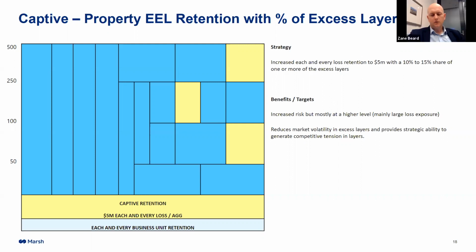I'd say, Andre, that when we have the underlying modelling, we can use it to overlay the pricing of the layers and run technical pricing analysis on what the insurers are pricing, so you can see where the inefficiency in the program is, and allow your captive to be strategic around not just retaining risk, like you're saying, through a deductible, but through ventilating that program, taking out the bits and pieces and acting like an insurer would, where you can just pick the parts that have a strong business case for not transferring it. Yes, that's correct. Thank you, Zane.